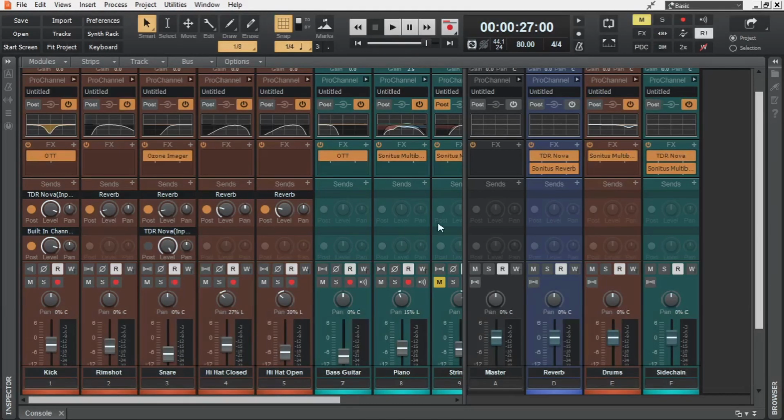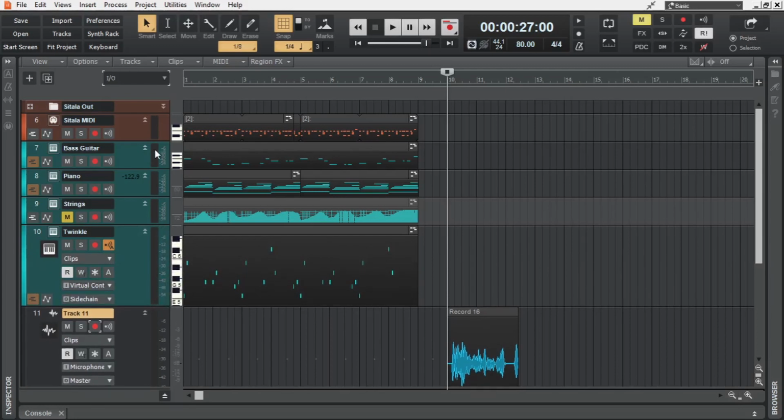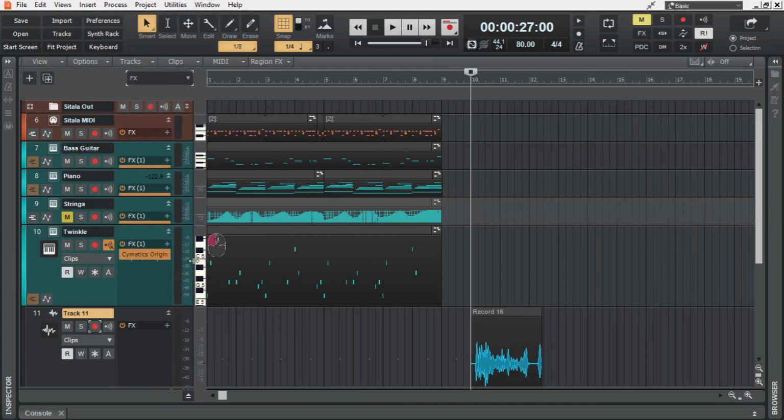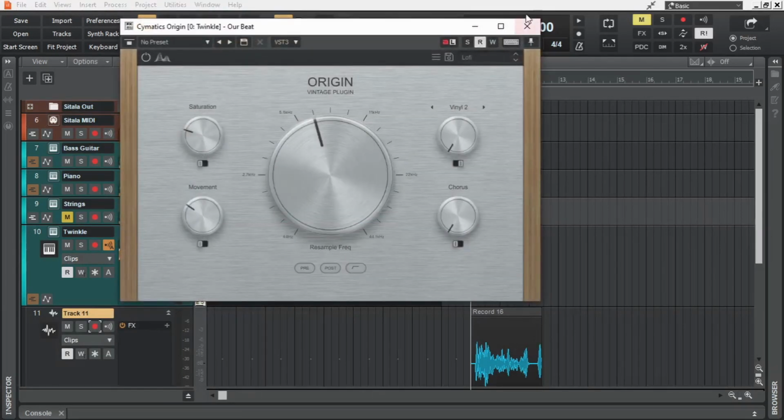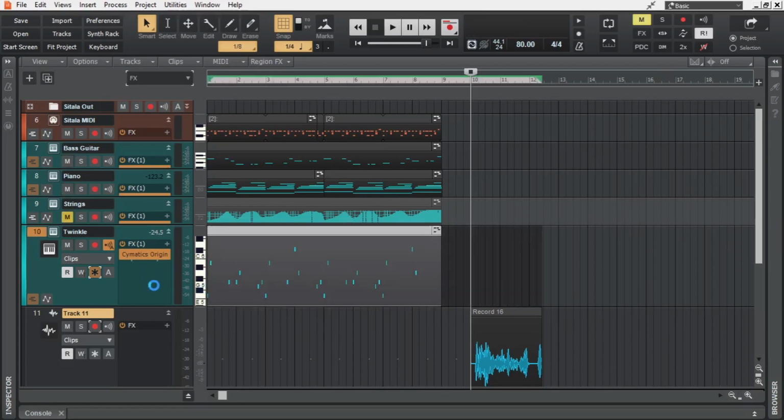But in some cases, we might actually need the effects plugins in a track to remain enabled because they're part of the sound itself. In such cases, we can try freezing the track. For instance, let's consider this track which we recorded in the last video. And if I switch here to effects, you can see that I have added an effects plugin called Origin from Cymatics. Now if I click on this star kind of switch, the content in the track gets converted into the processed audio clip that we are supposed to hear after the audio signal goes through all the effects plugins.